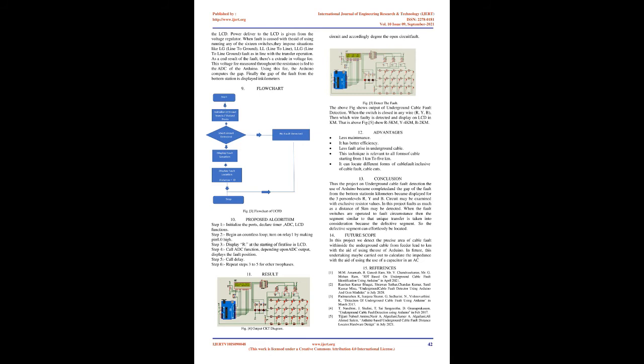Relay. A relay is a sensing device which senses the fault and sends a trip signal to the circuit breaker to isolate the faulty section. A relay is an automatic device by which an electrical circuit is indirectly controlled and is governed by changes in the same or another electric circuit. There are various types of relay: numerical relay, static relay, and electromagnetic relay. Relays are housed in panels in the control room. Here 3 mini power relays are used, each for one of the 3 phases. The relays periodically check the 3 phases and send the signal to the Arduino controller. The rating of each of the relays is 12V.